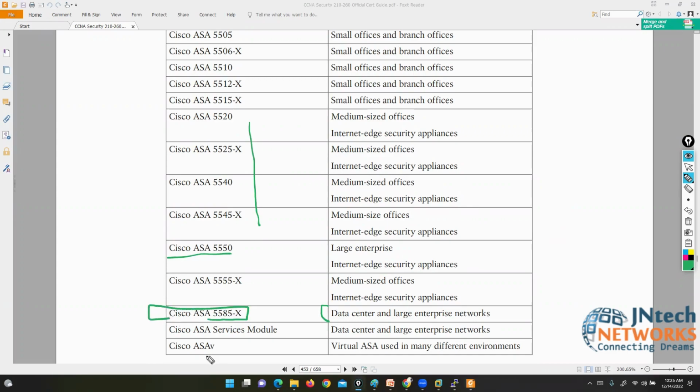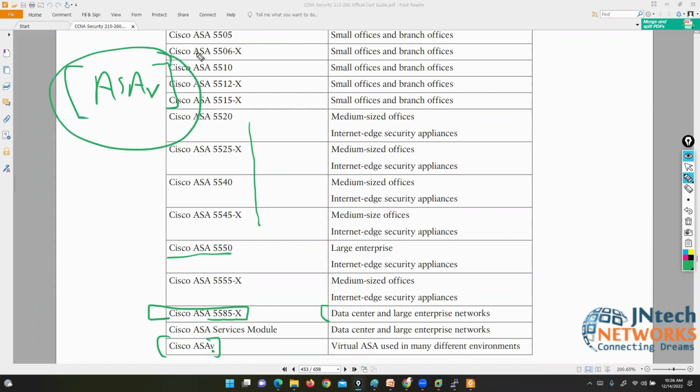And if you have an ASA with a small v, it's a complete Cisco ASA firewall, but you can use this ASA in a virtualization scenario, such as AWS, Azure, or VMware cloud deployment.